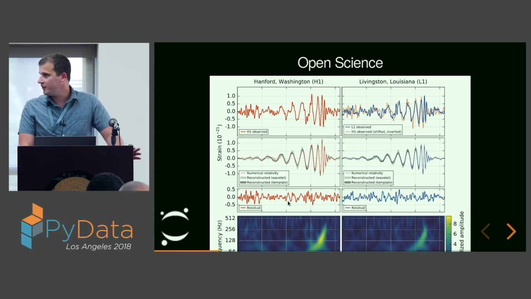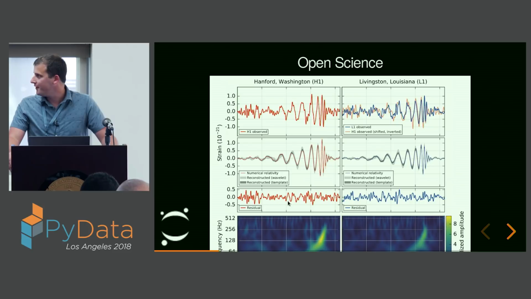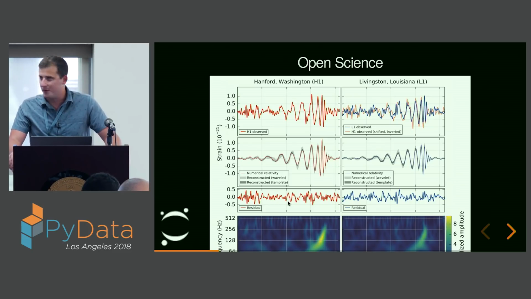Since that initial release, we've had a couple of really high-profile, I guess you could call them victories, for open science. This is the central plot from the LIGO experiment, the thing that detected gravitational waves. There are a number of features in this plot that people who are familiar with the PyData ecosystem would recognize. These plots were generated in Matplotlib. That color scale that's being cut off at the bottom there is Viridis.